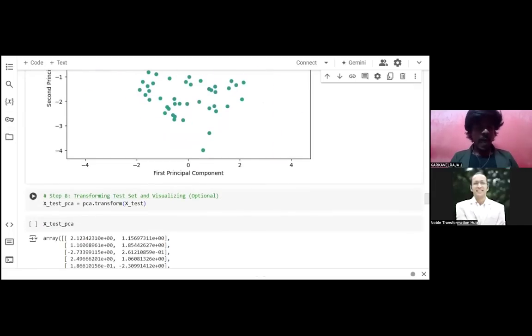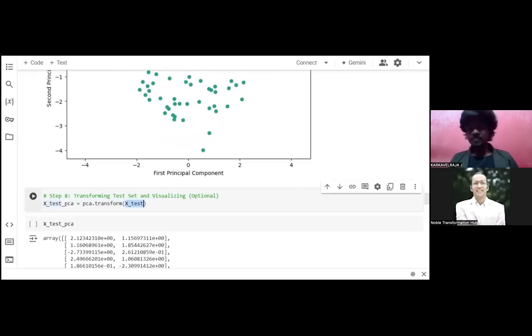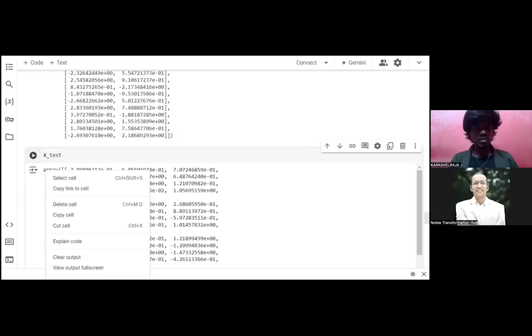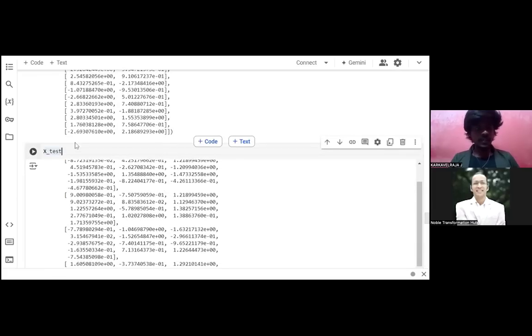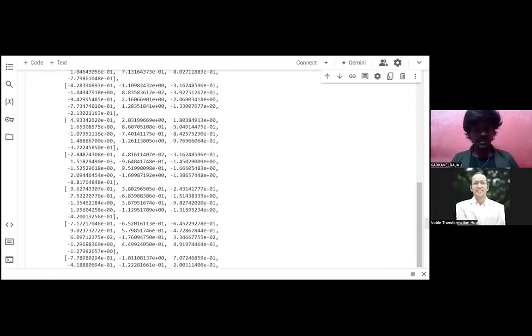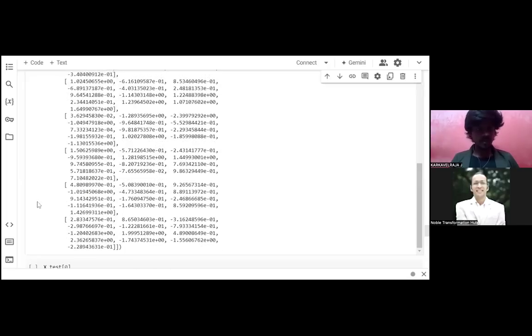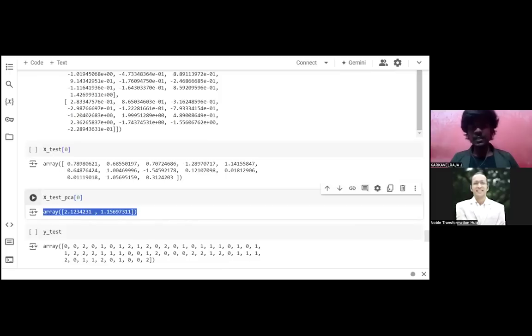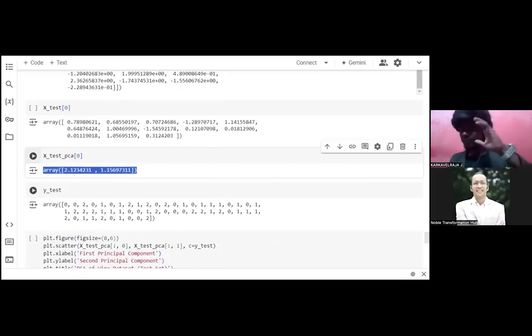Now I'm going to pass x test to this PCA so that it can also create only 2 dimensions. These 2 dimensions represent the test data that we have, those 13 features. Let's do the same thing. So this is the test data, and then I'm going to take only one data point from the test data and see. Okay, wait a minute. So this is the 13 features that we have in the test data, and this is the PCA converted test data. Only 2 features which represent all the 13 features that we have. Okay, wow. So I hope you guys are able to understand.